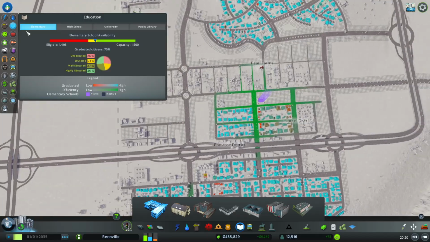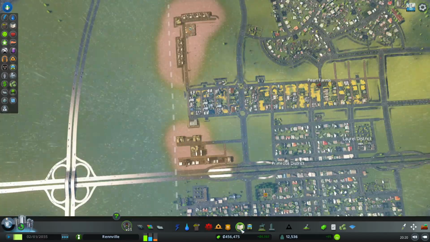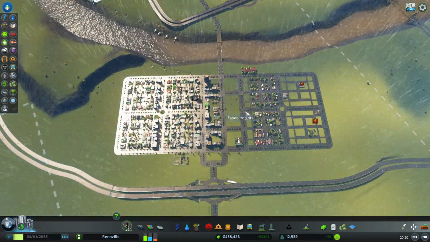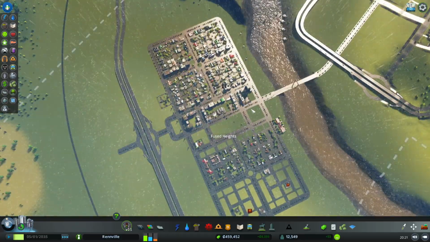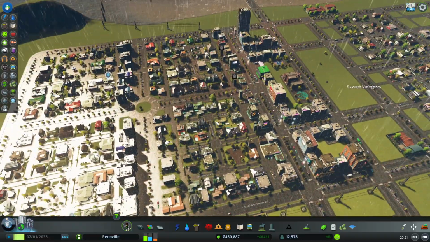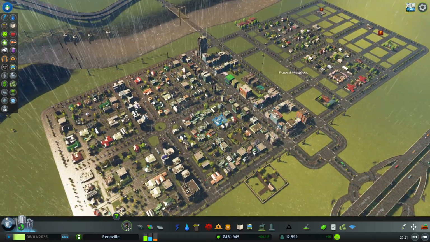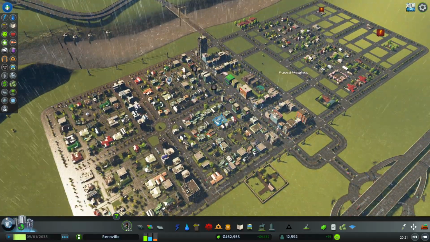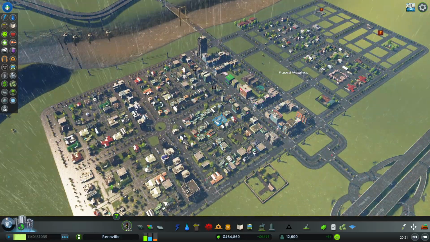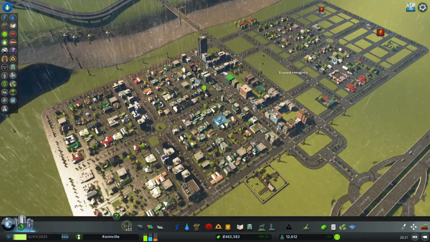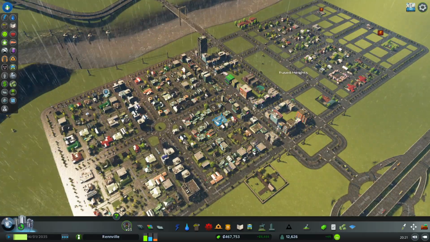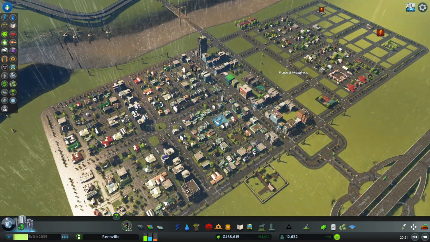Sweet, alright, well that's it for this particular episode. So we've got our second fuse grid added in, and we can fill in all the inside parts with offices and high density commercial, whatever other things that we actually want. Alright, so that's the fuse grid system, so hopefully it might give you some ideas as to what you can do. Maybe you want to incorporate a fuse grid in your particular city layouts as well. Just an idea. It's up to you how you do the road layouts inside the fuse grid. Just go wild and think up really cool ways of doing things.